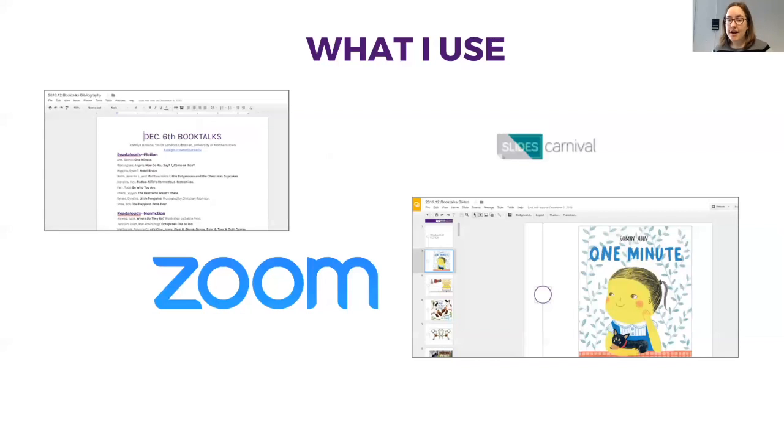For my librarians who are doing collection development, it's helpful for them if I provide a book list, and I think this is true for most book talking situations. I create a list in the same order that I'm going to talk about the books, and I make that available as a Google Doc. I also create slides that I use both in my live event and send out when I send out my video. And they include, as you can see here, very large images from the book, and I'll talk a little bit about specifically what images I pick. First, though, I'll mention the technology tools that I use at this stage.